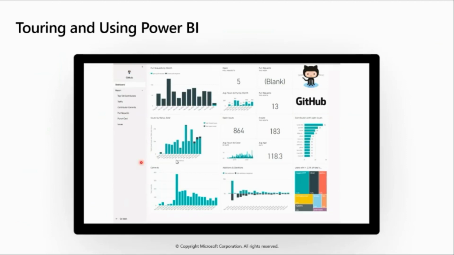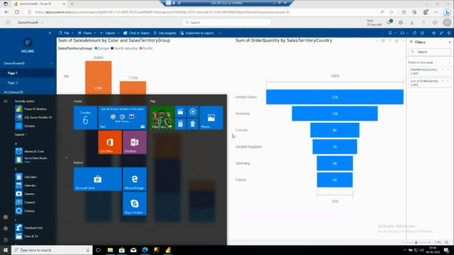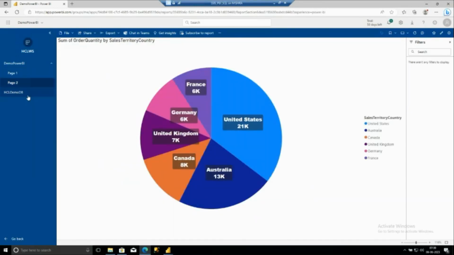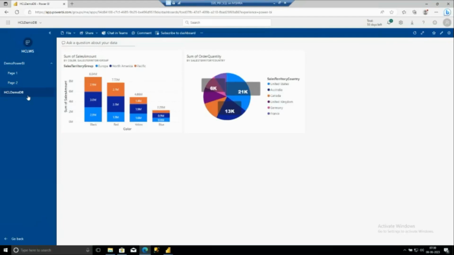so now at this point, this is an app. You can call it as an app. And this app can be shared with anyone in your team. These are the page one, page two. Themes are already there. This is the dashboard where we have this image available with us. Okay. You can chat in Teams. You can share it with your teammates as well. You can manage access to this also.